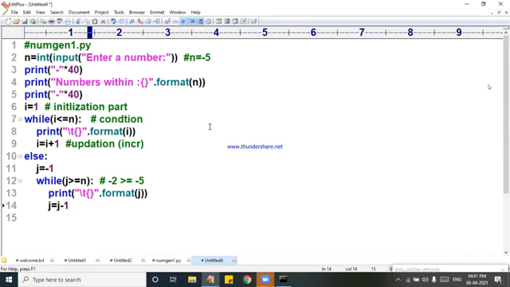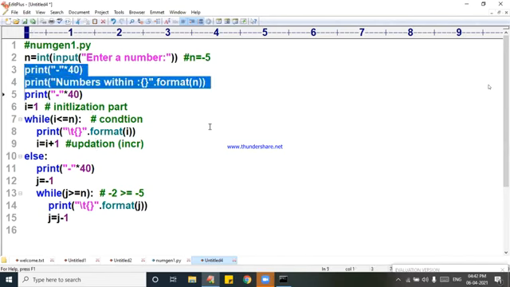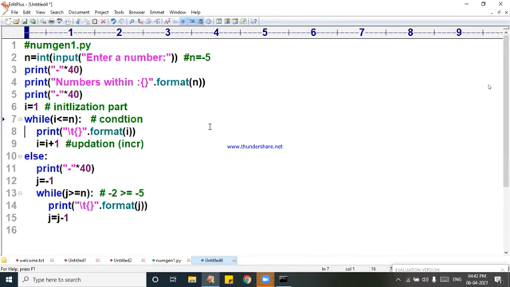Here also, anyhow, those numbers are printed. What numbers are printed, ma? These numbers are printed. When it comes to else, I am writing here also print of star 40. Why? Already 40 numbers are coming within the loop. Here if it is coming, we are printing. But if it comes to the else part, that I want to print.